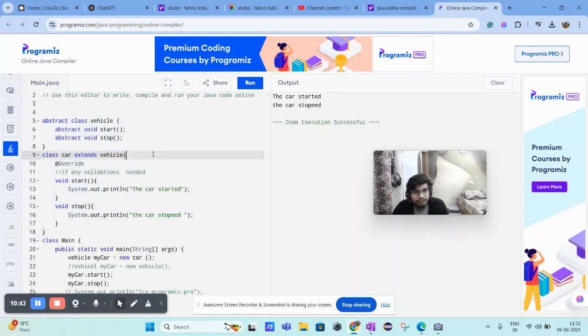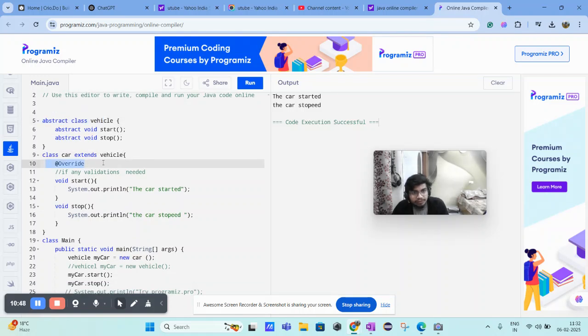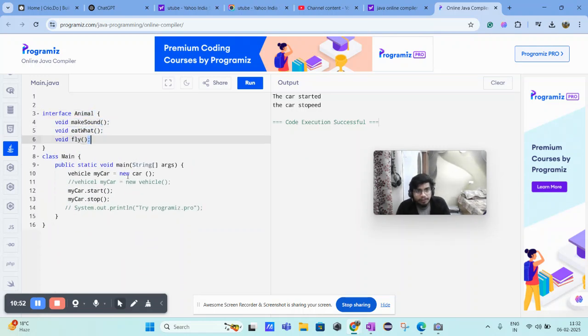And if I have to show you guys the difference again, as you can see, abstract class Vehicle, and we provided an overridden function over here, right? This won't happen for the interface. We have just an interface, and now these implementations would be provided by the term implements in another class.